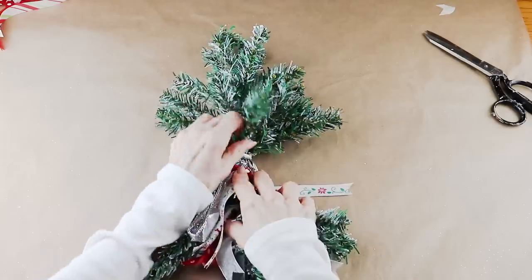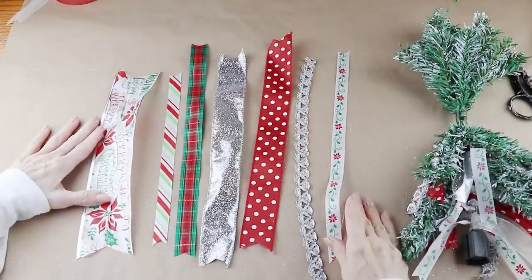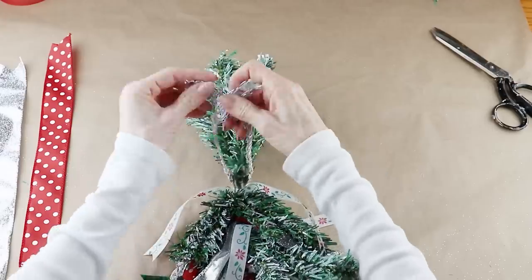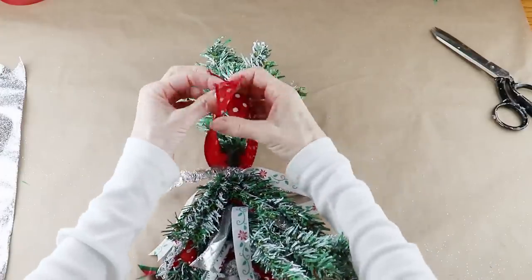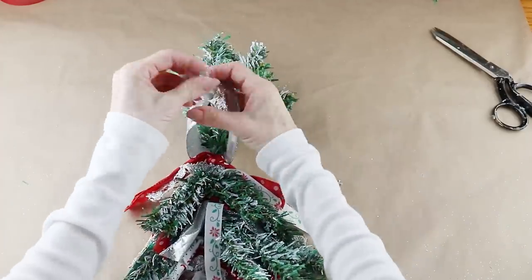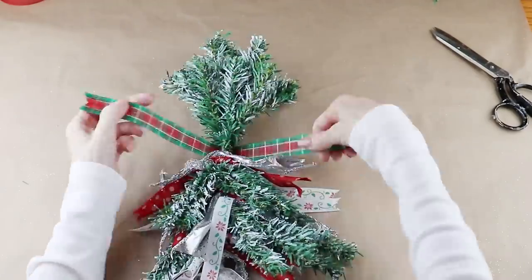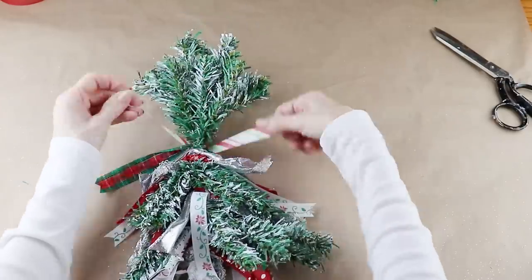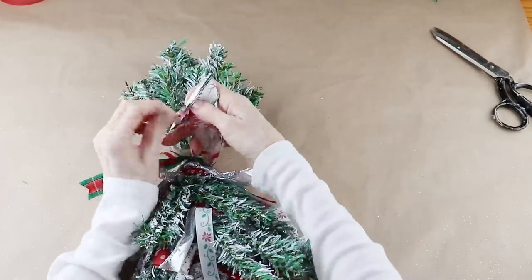It's time to add on my next set of ribbons, so once again, I'm separating the next group of branches. These are 14 inch ribbons that I'm using for this section, and I'm starting off with my poinsettia. I'm now adding on the silver trim and then the red and white polka dot. I'm following that with the silver ribbon and the red and green plaid. The next ribbon I'm adding on is the Christmas stripe ribbon. Now I only had enough to cut two 12-inch ribbons, so I'm just adding one of them on here. And now I'm finishing up with that Dollar Tree Merry Christmas ribbon.